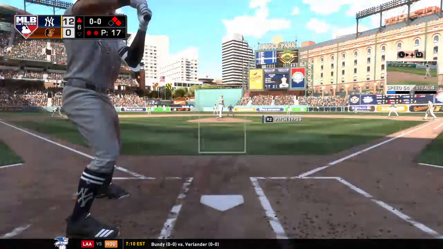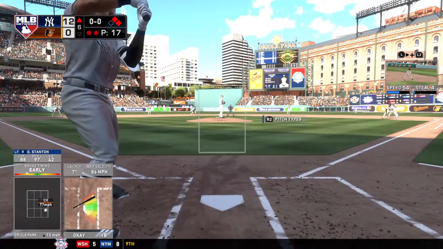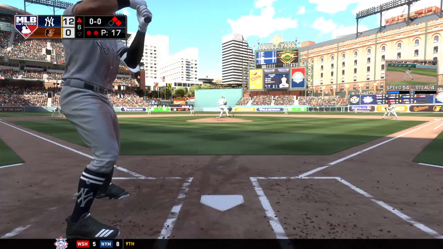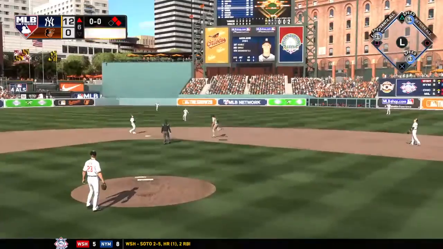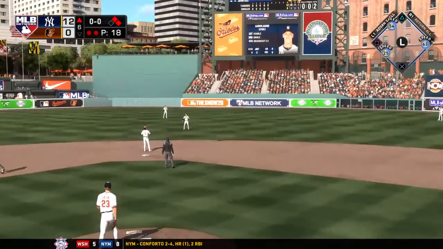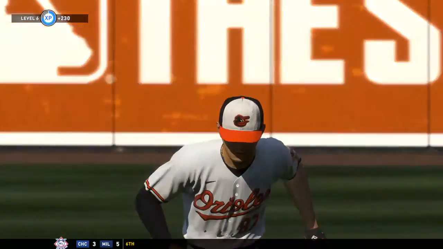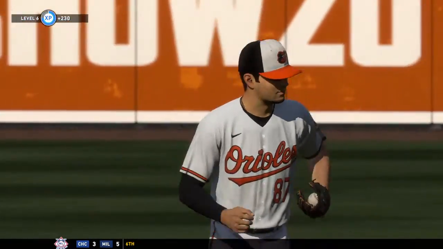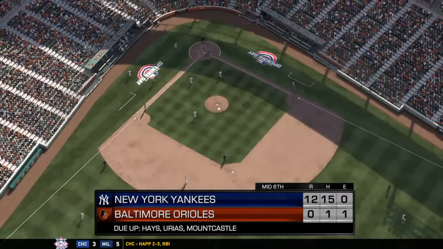The right fielder, number 99, Aaron Judge. Here's big Aaron Judge. And he'll promptly send it in the air out to center field. Urias is there. And that ends the inning. Yanks strand a pair, but they lead it by a count of 12-0.